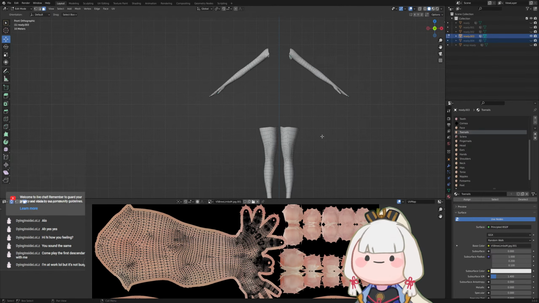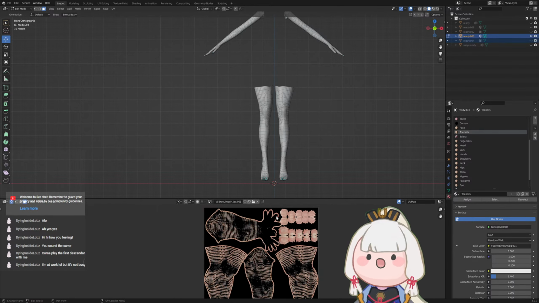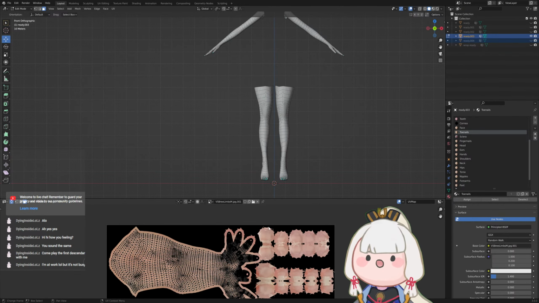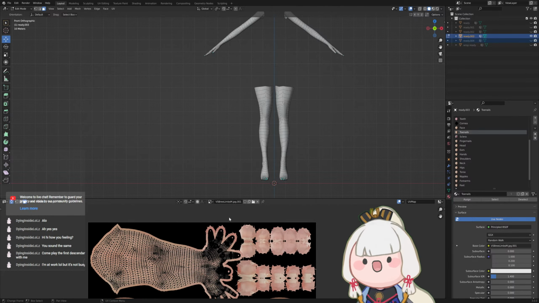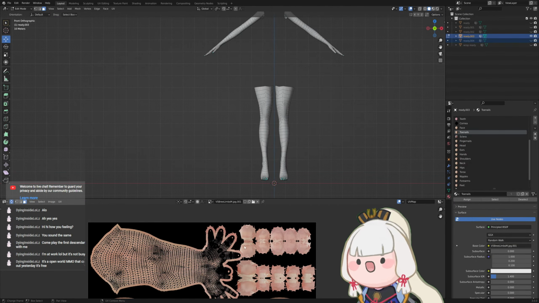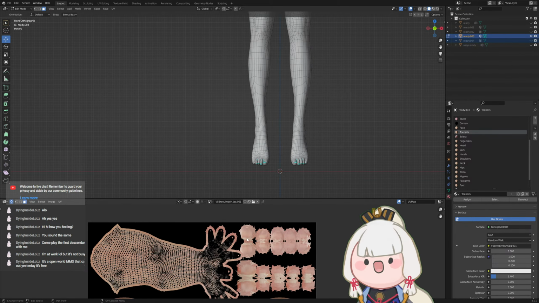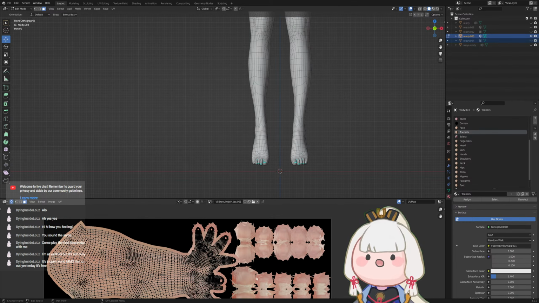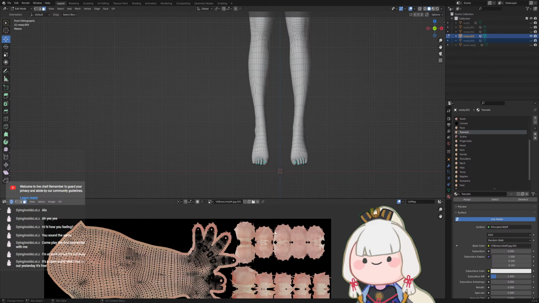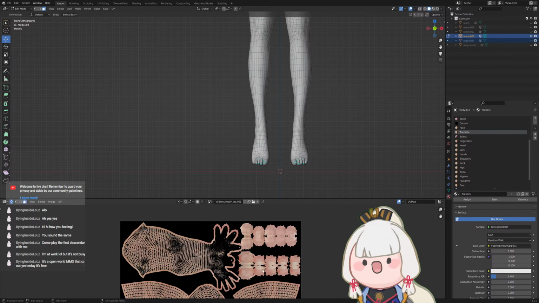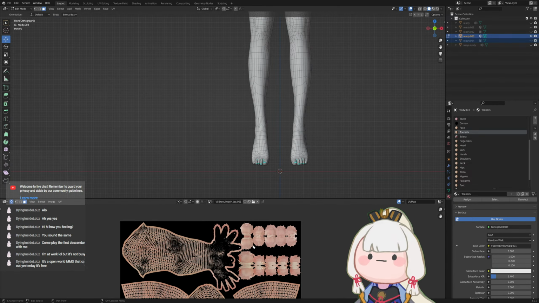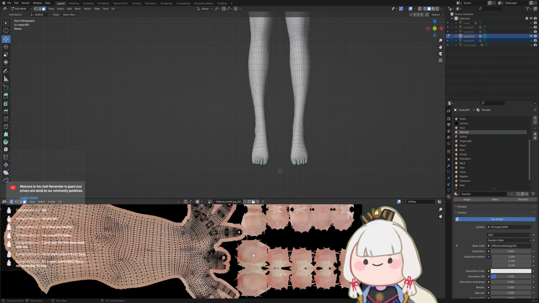So what you want to do is to just ignore them, do these, and then you'll notice in the pack that I gave you guys on Discord, there are two files called nails and toenails, which is basically the UV islands for those two, what you just saw right now. You have to go into Photoshop, GIMP, whatever program, select them, and just fill them in. And that will give you perfect edges every single time. You don't have to deal with any type of cleanup or wrapping and all that.